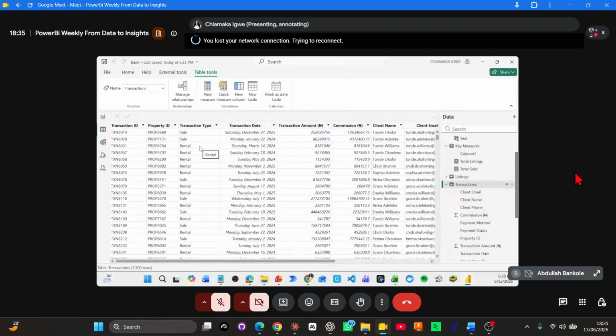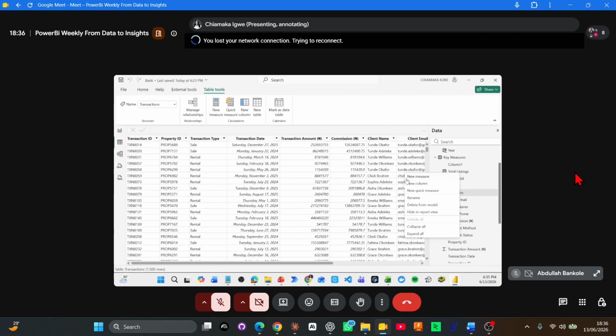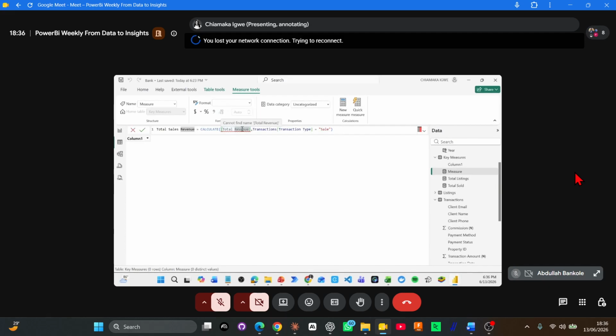We're going to look at the revenue gotten from sold properties, not just rented, not sales and rented together, just the sold ones. So it's basically going to be the revenue measure. Let me just pause on this particular one.